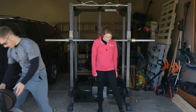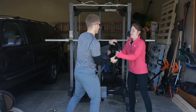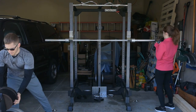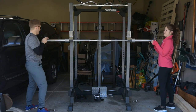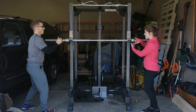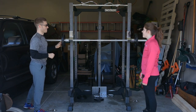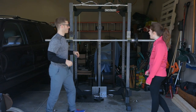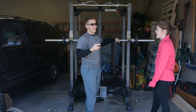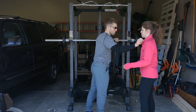Just because we did some crazy pistol squats already, can you put that on that bar? So, Maddie, does it matter if it goes this way? You know, facing in. Does it matter? No. Well, it kind of does. This is the way to do it. You're right. So we have a cue for you, and I'm going to fix your shirt right here. There you go.